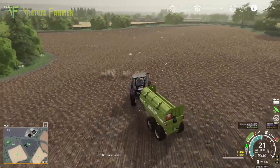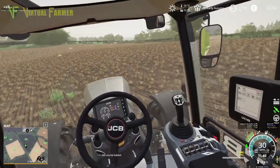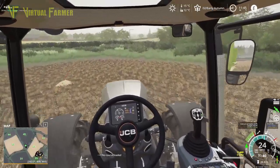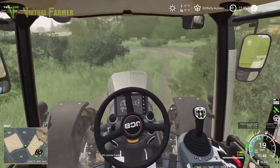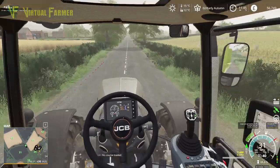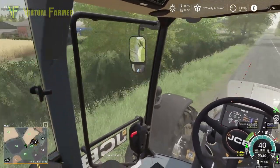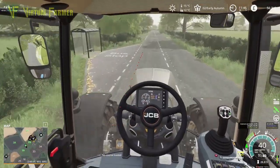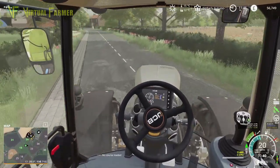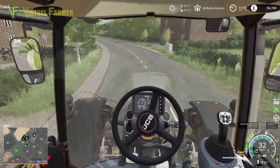I think the manure is going to be one of those things that is not that easy for us to do — we're going to have to work a little bit more getting this to work. Whether I do the rest of this field or our other field, I'm not sure. But either way, we've got quite a bit of work to get this set up. Also, I realise the field I probably wanted to do first is field 31, because that is where we're going to be seeding first. Hey ho — I wanted to give this a try out and see how far it was going to go. That is our general idea — to try and get this done with manure.